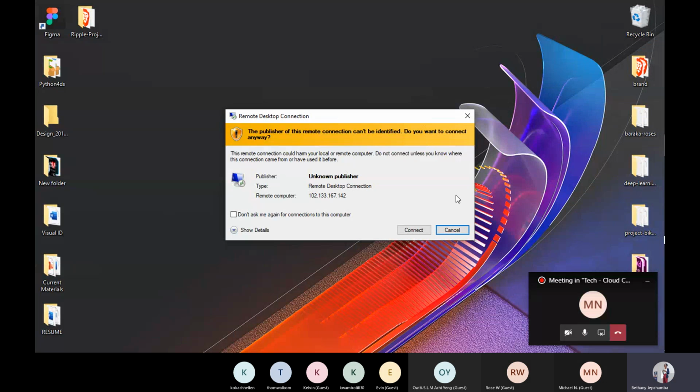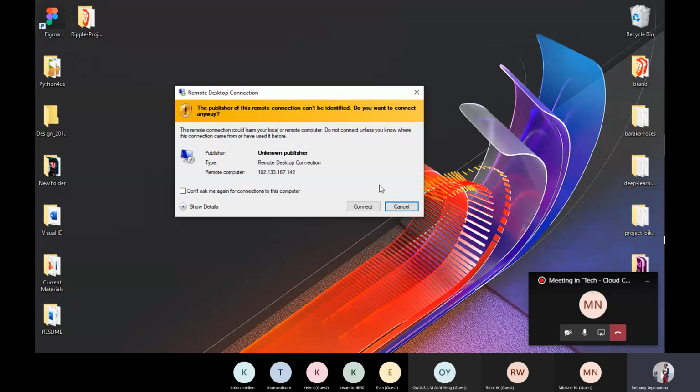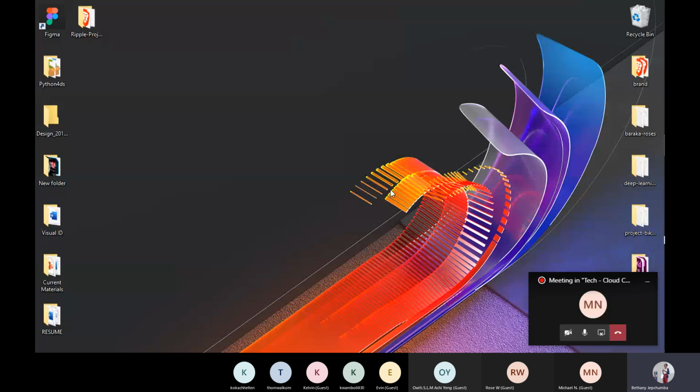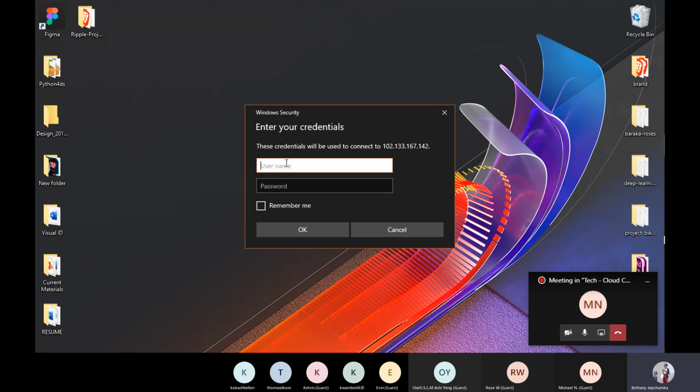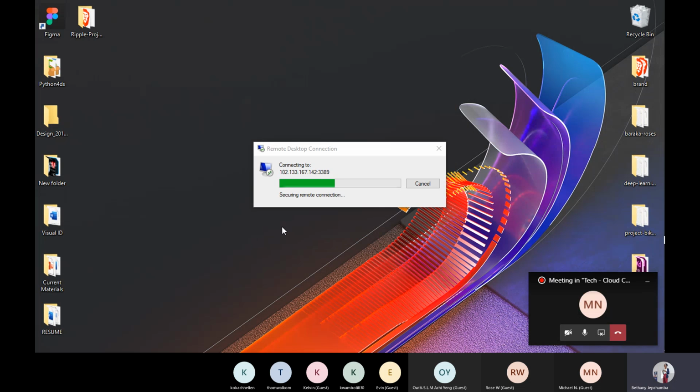Yes, now you can see it. So this is what pops up when you install your RDP. So you can now connect it. Then after connecting it, it asks you for your credentials. Yes. So my username was Pikachu. Password, I hope it's zero there. Then I can sign in.